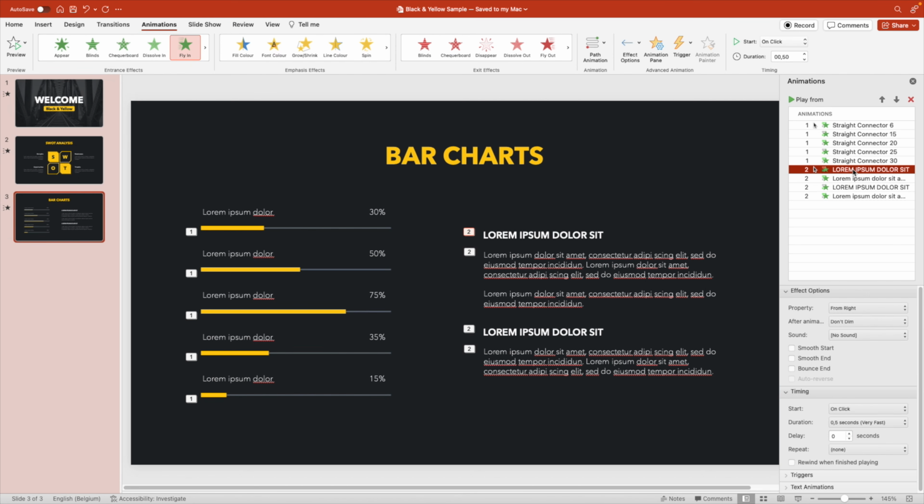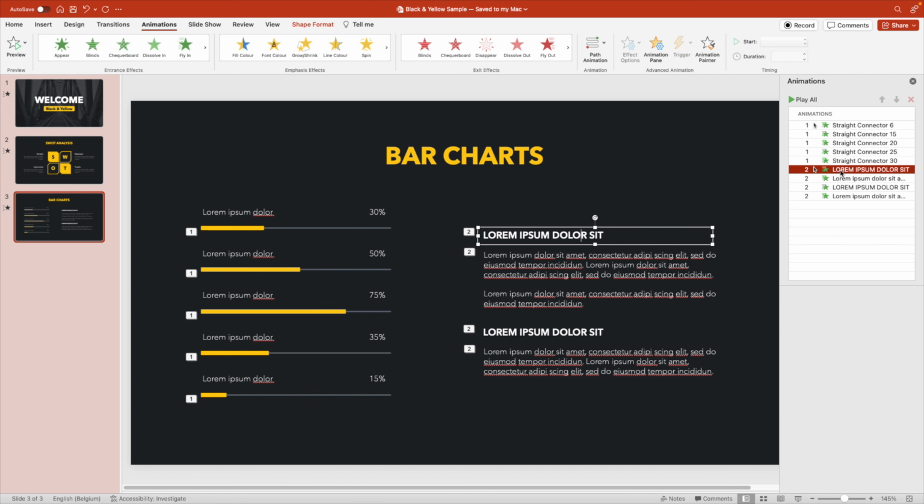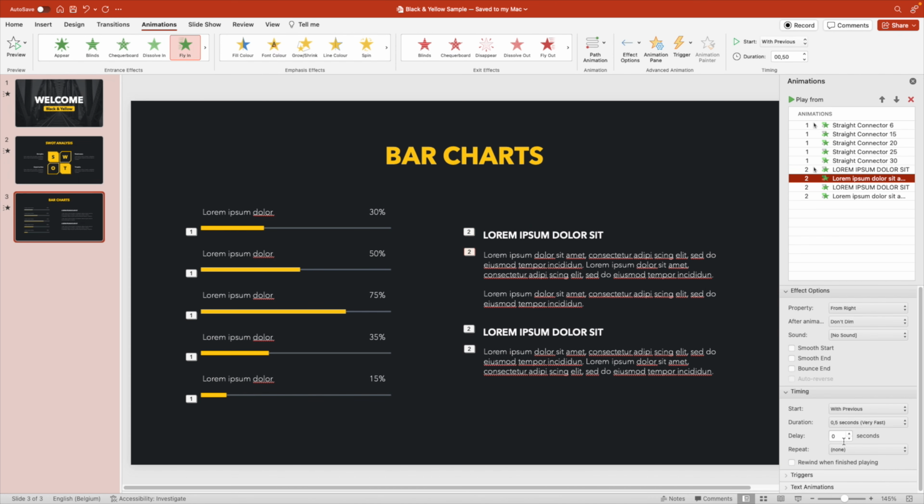The text, we have the title, dummy text, title, dummy text for each paragraph, which now flies in all at once. And I also want to have that little delay here. So the title comes in first, the paragraph, that can be a 0.2 second delay, second title, 0.4, and then a 0.6 again. I've added this on a click.